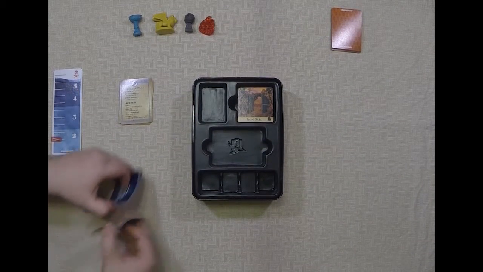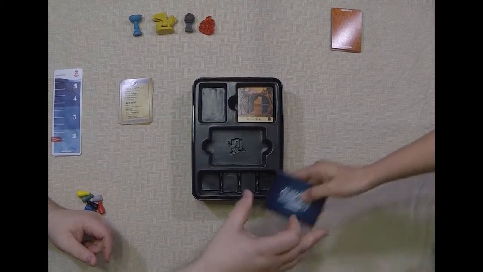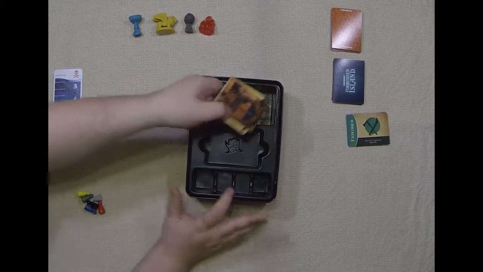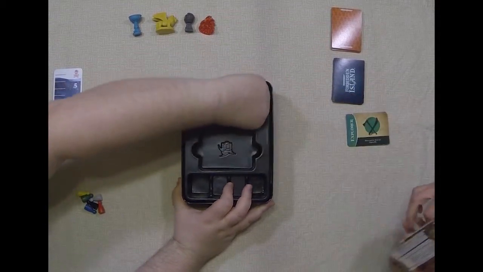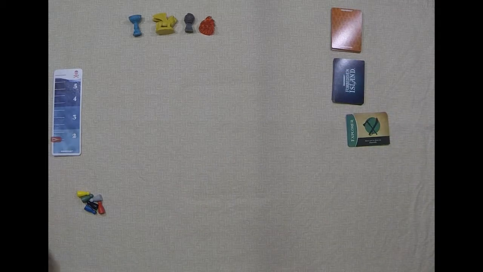So I'm going to quickly shuffle this deck. There we go. If you would put that over there, and then take the role cards and put them off to the side. And last but not least, we have our island tiles. I'm going to hand these to Bonnie to shuffle up.